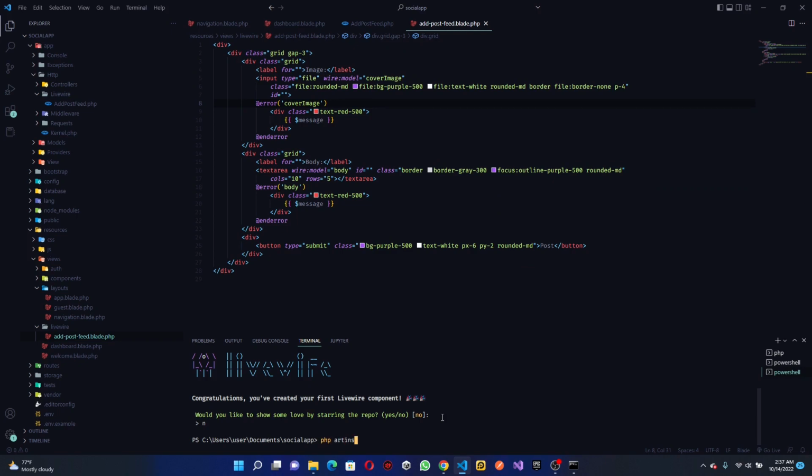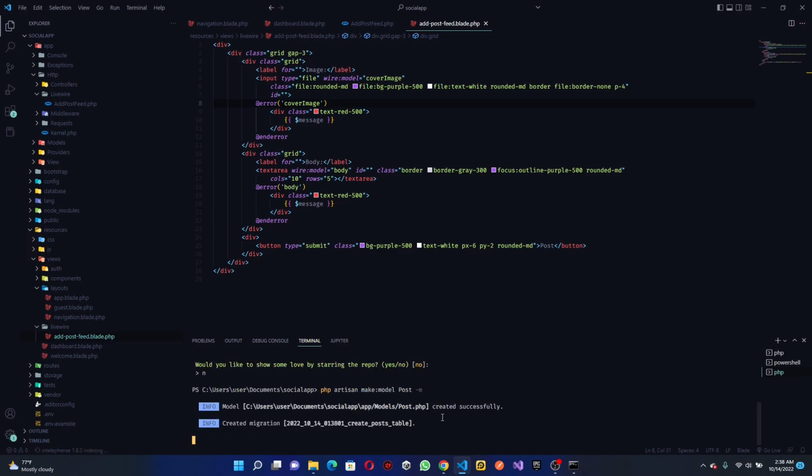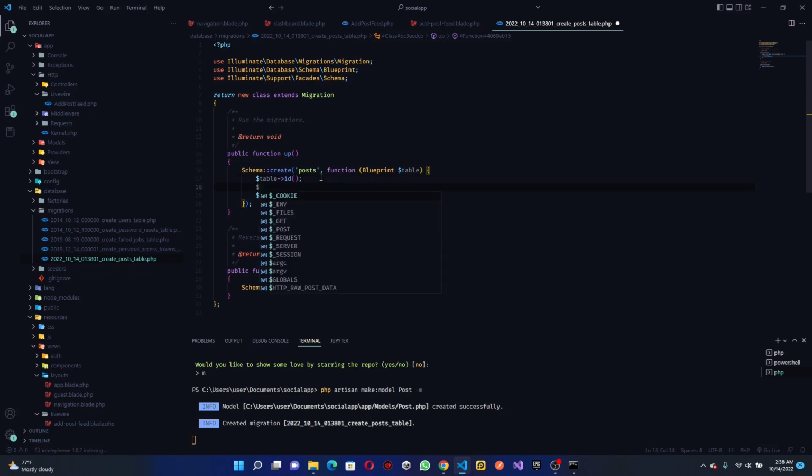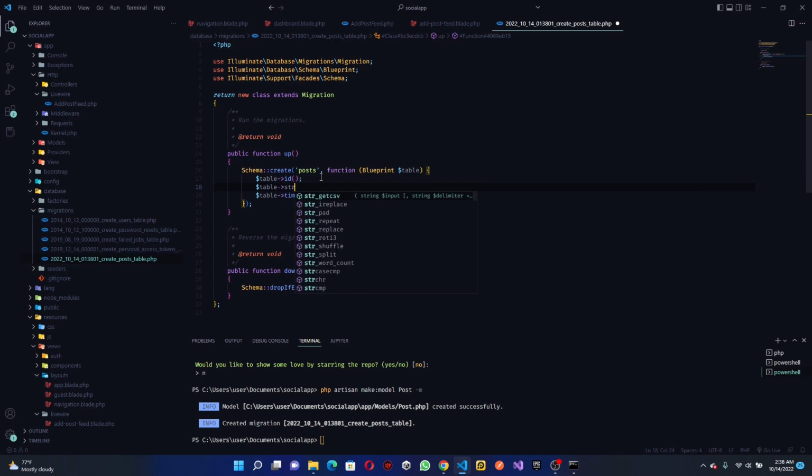So models are where we interact with our database. So let's do make model Post with a migration. So migration is where we include the type of stuff we want in our database. So I've opened it up. Then we can go ahead and pass in a string of image.